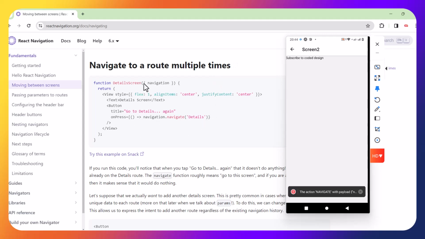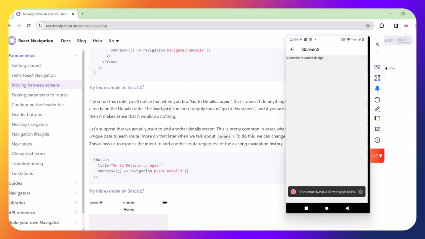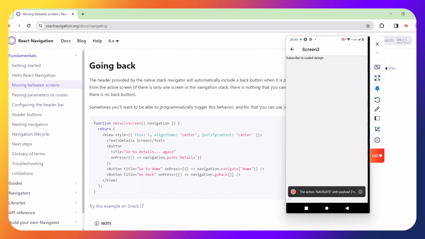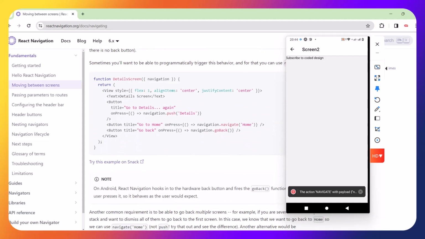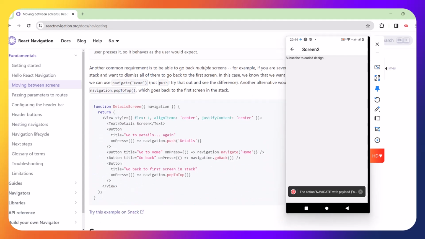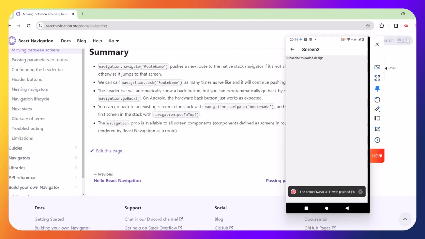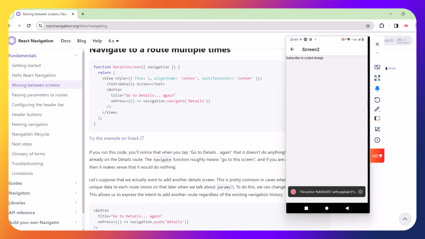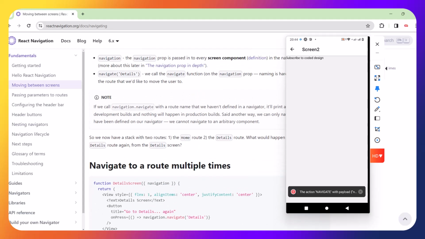Okay, they are still using this navigation.navigate on press to details. They are not showing us how to use the useNavigation hook. That's not much of a problem.